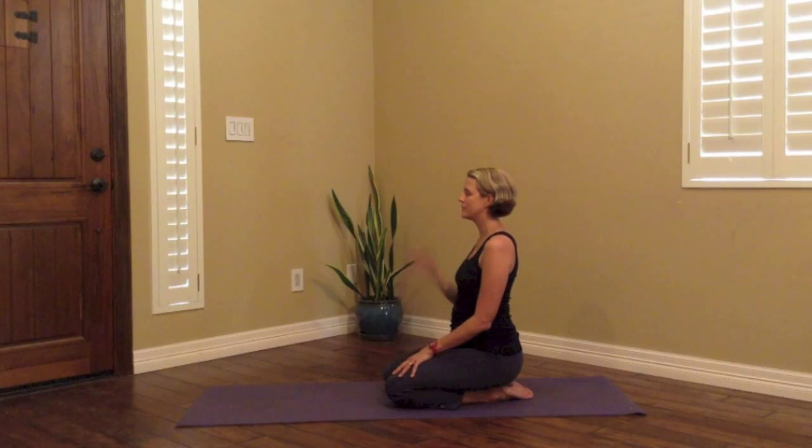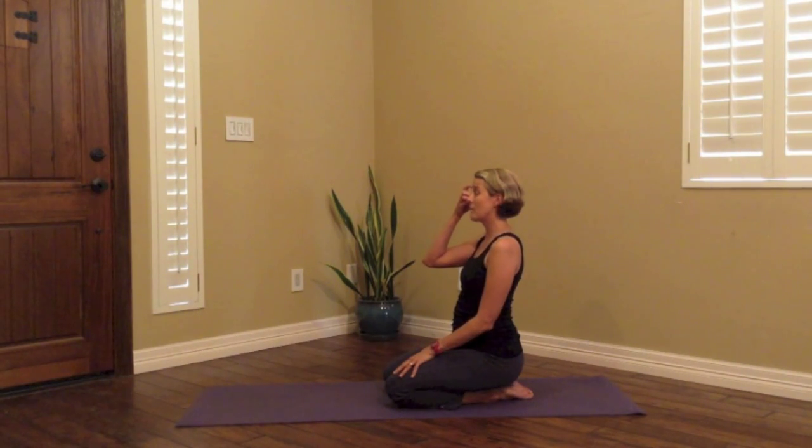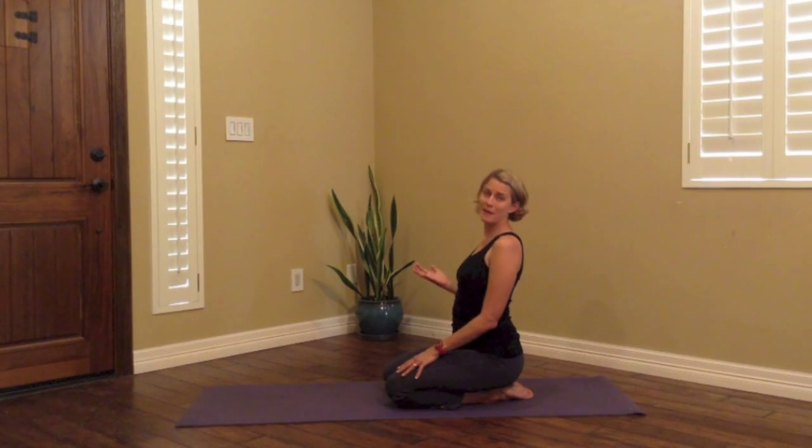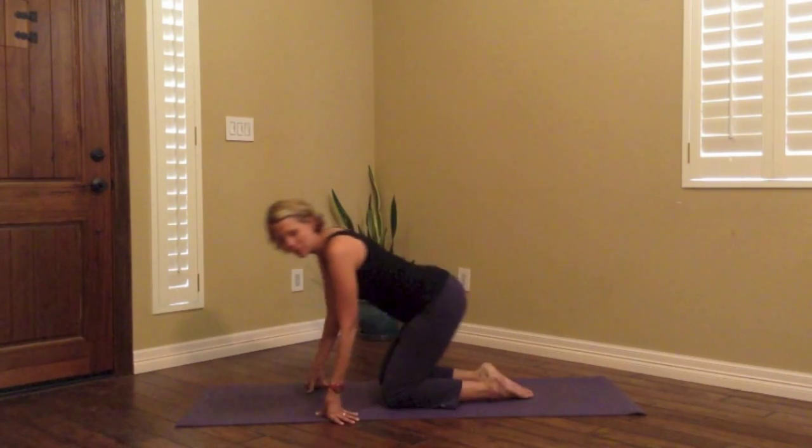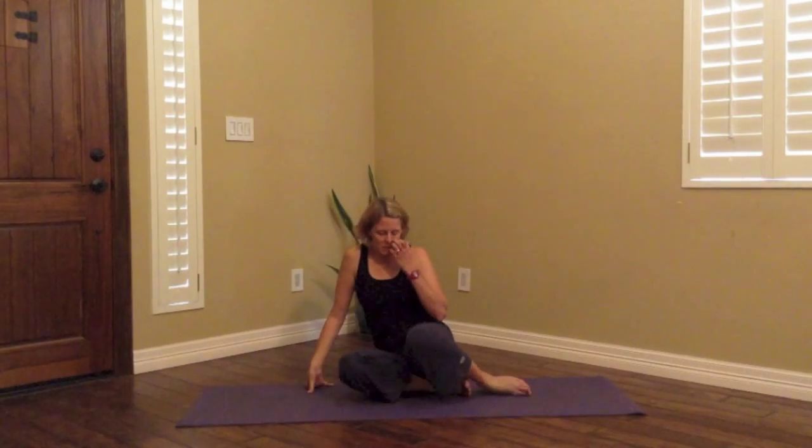Rest here. Back bends are very energizing. Wake you up, give you good energy for the morning. Come into a seated position.